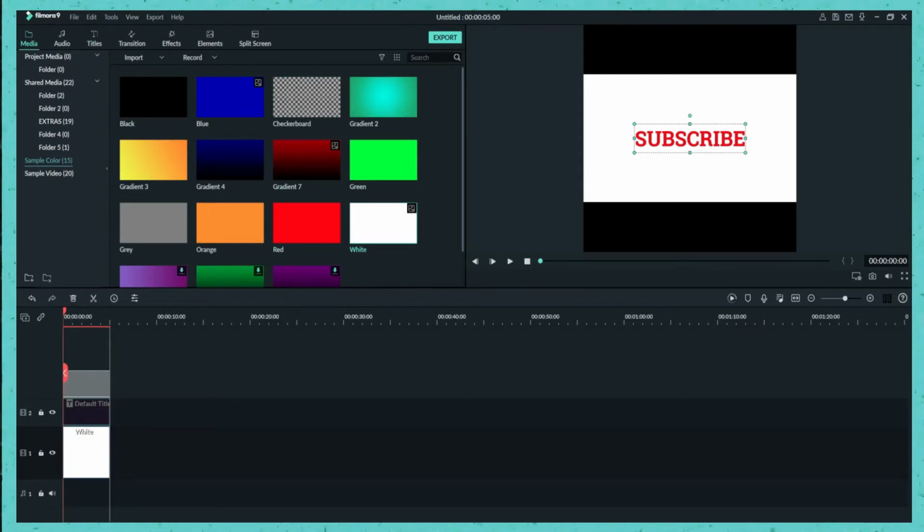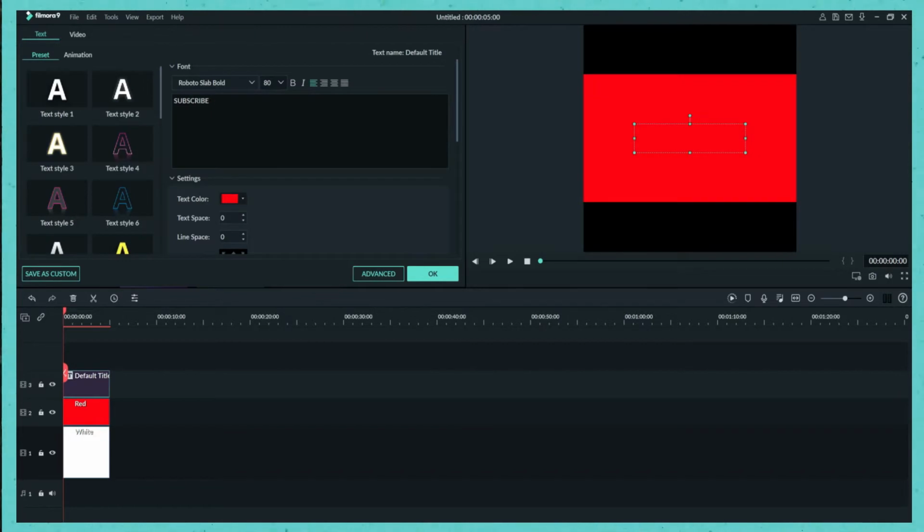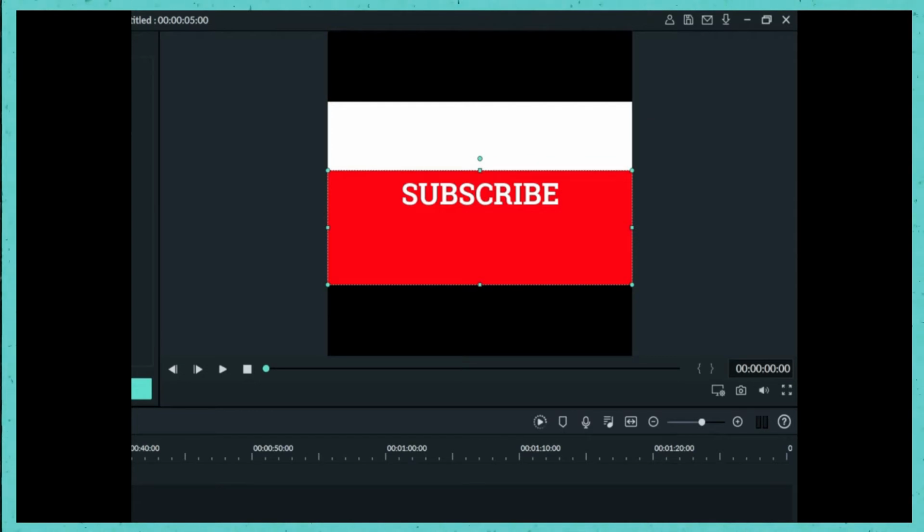Red. I have to put up the title and put the red under the default title by the timeline. So I have to resize the red, but first I have to change the color of the text to white. And then I can resize the red under the text.